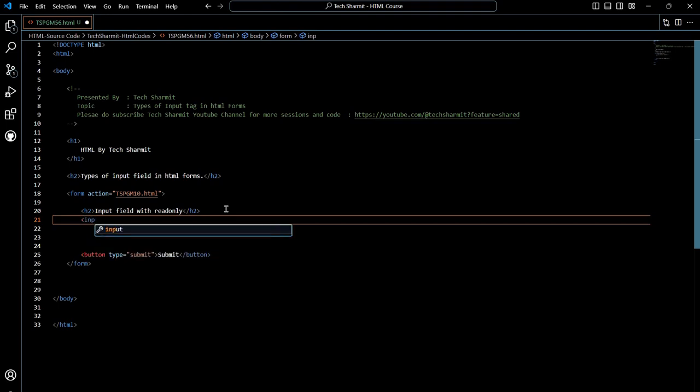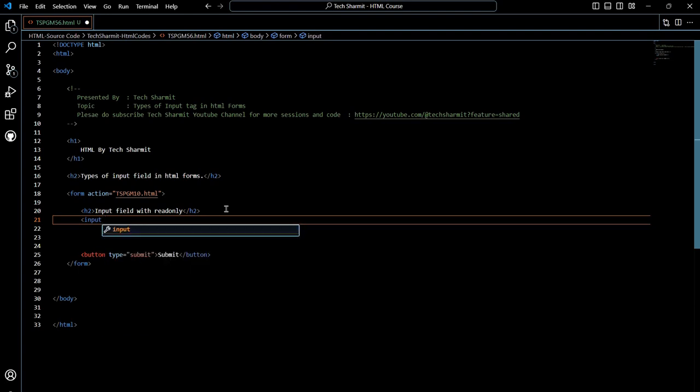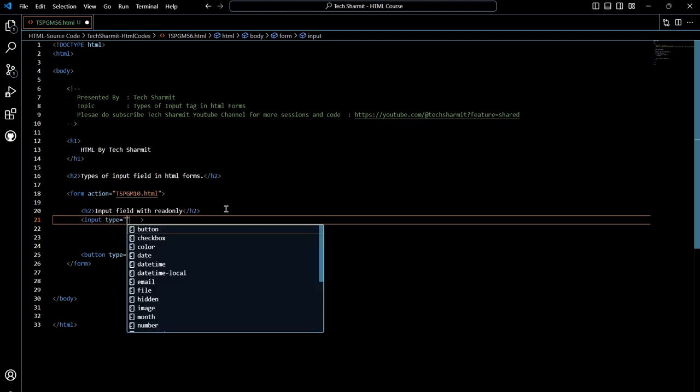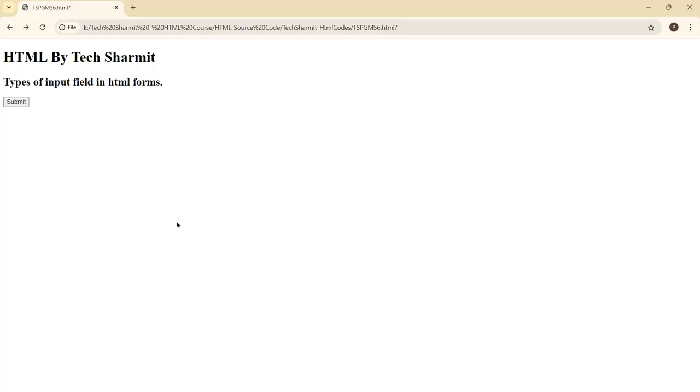To create a normal input field, you can use the input tag, and we all know that this tag is not a closing tag, it doesn't need the closing tag. So I can simply skip that, and then you can write the other details like type. Firstly, let's add text type. Then we will give a name to this variable, for example, username1. Okay, so we are ready with this. Let's save it as it is and let me show you one thing.